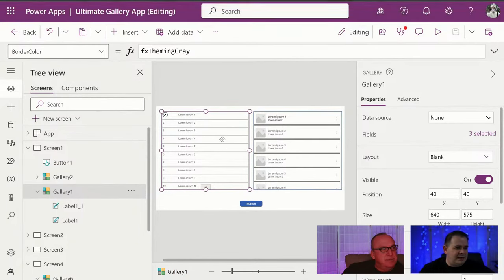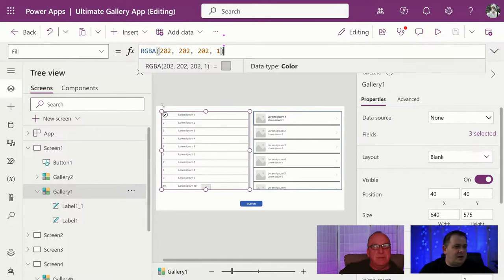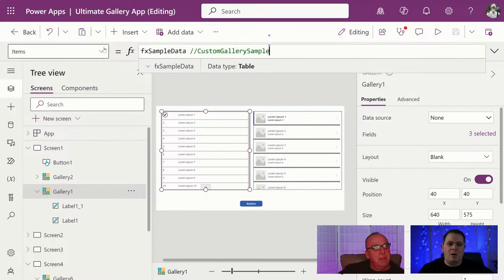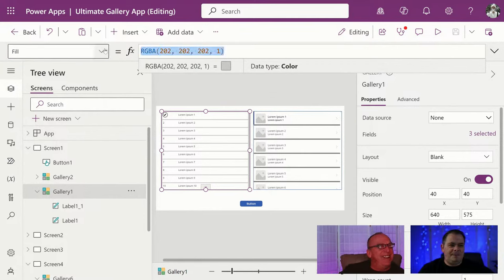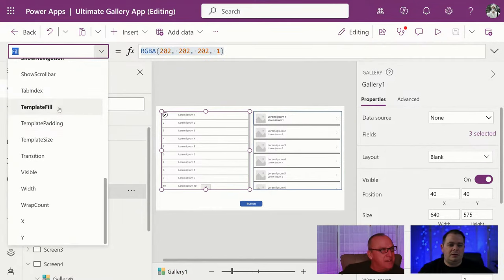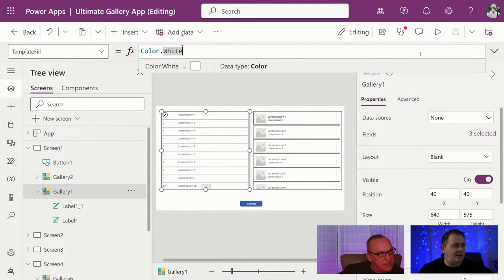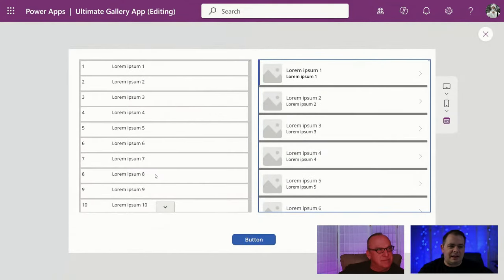So we did that by setting up the color, and if you click on color there, you see that it's actually called fill. I hate when Power Apps does that. It calls it one thing over here, like data source. If I click on data source, up here now it's called items. Why can't you just pick one and go with it, right? So you set the fill and then you go to template fill, and I did white there. That's what's going to give us our grid lines. Look at that. Now it doesn't look too elegant. It's almost too thick, in my opinion. However, we're getting there.